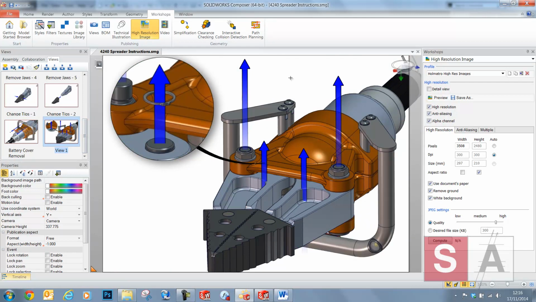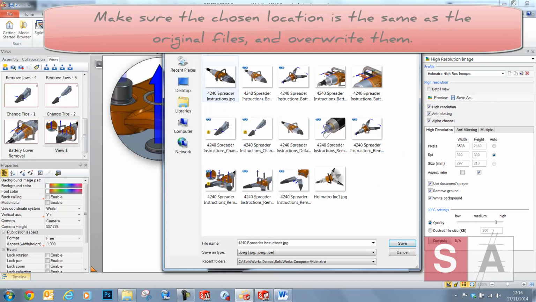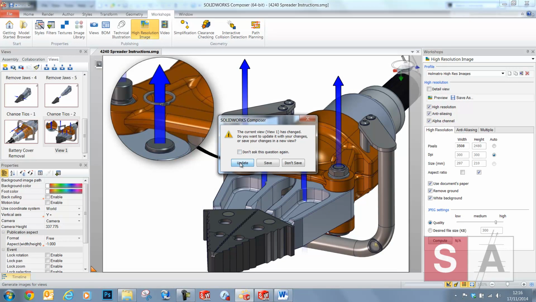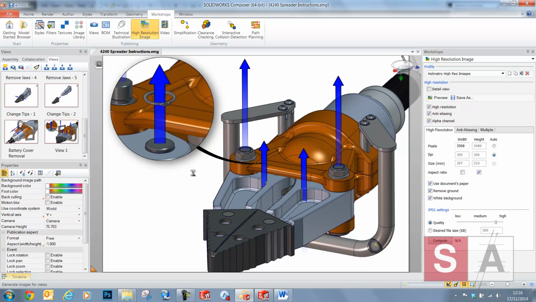Well, if we go into the Save As views again, highlight the original file, let's press the Save button and accept these updates, do the update there, it's now going away and drawing those views for me automatically and dropping them in the correct location for Word to pick up.